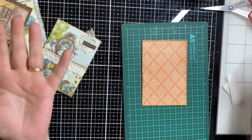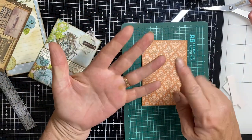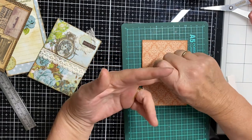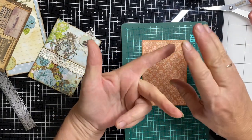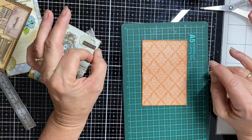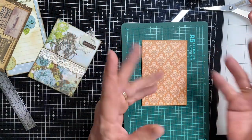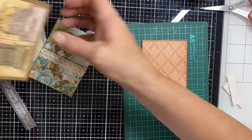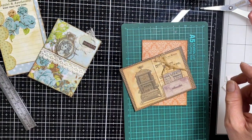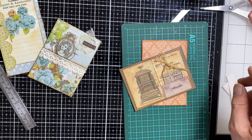I've got Kaisercraft, of course, which is the majority of them. I've got Basic Grey ones. I've got Graphic 45. I don't know, there's a whole lot of other brands in there as well. And I thought, this is ridiculous. So, and I did this one, if I can use just one thing out of these sticker sheets, I'll be happy.